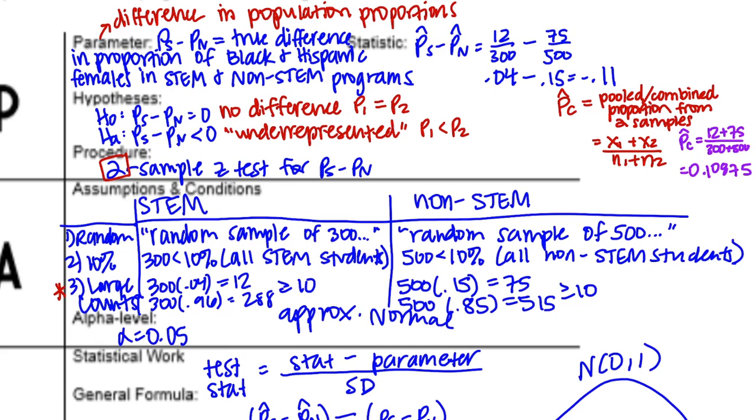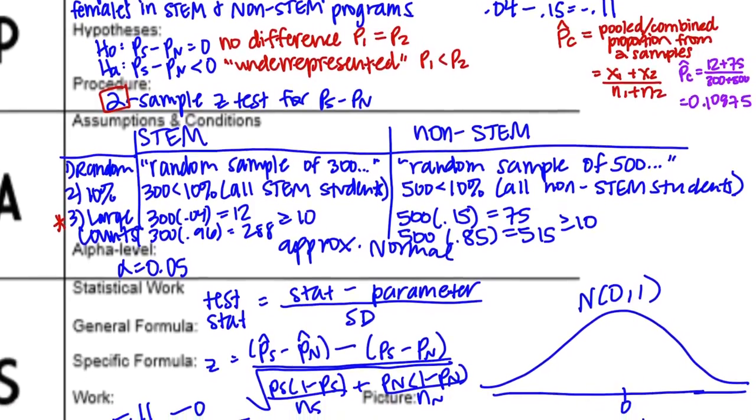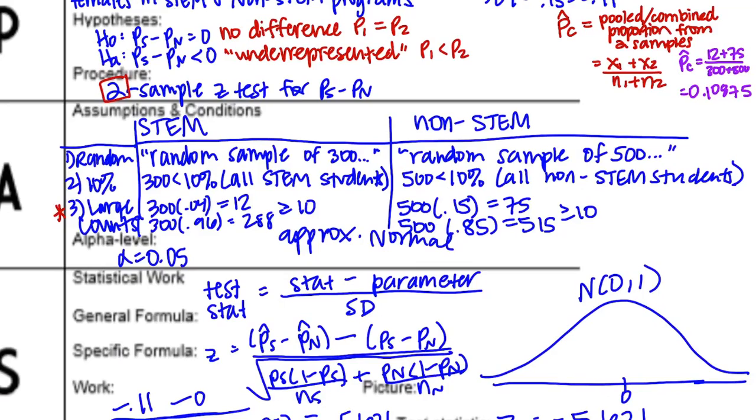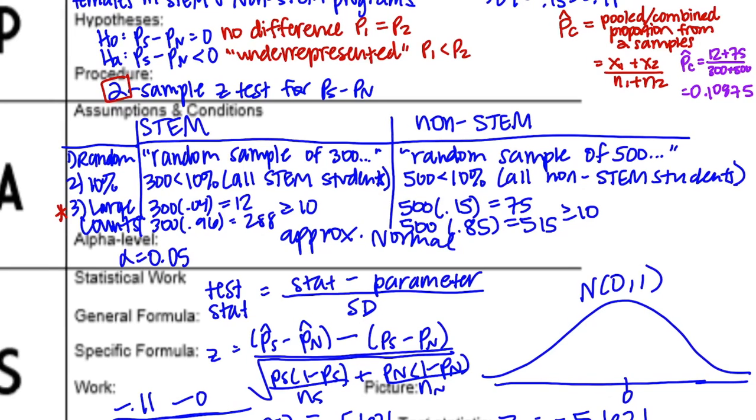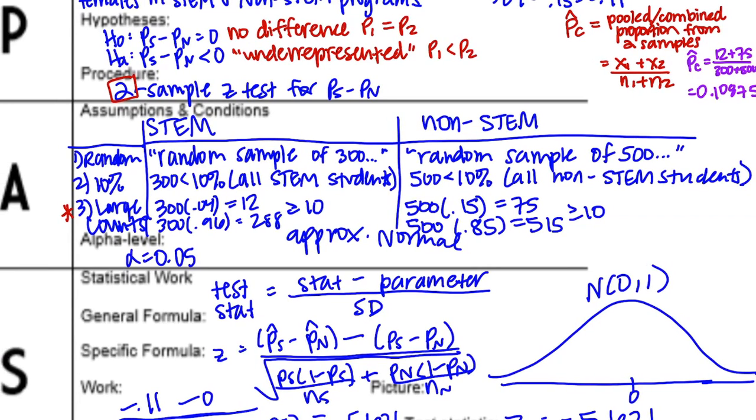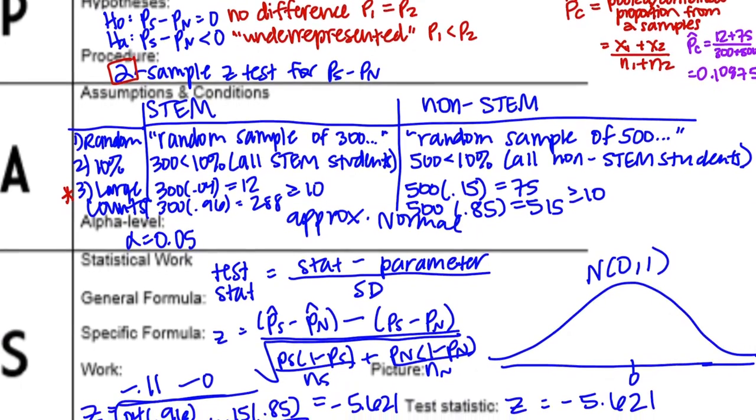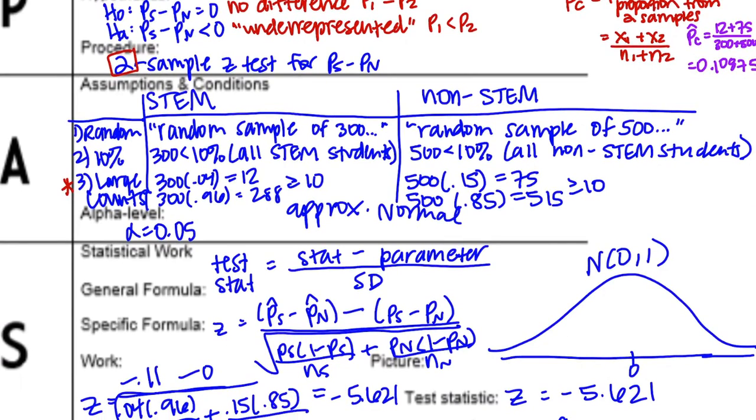So what I'm going to do is correct where we would use it and show you how that changes a few things, and then we'll make sure we use it in the future for any future tests. So our pooled proportion is what we do when we assume the null is true. We get this combined proportion, and then we have to use that everywhere we were assuming the null was true before. So in a one sample test, we use the P from the null for our large counts condition. Remember, I started this earlier. And so here we really should be using P hat C and 1 minus P hat C there and here.